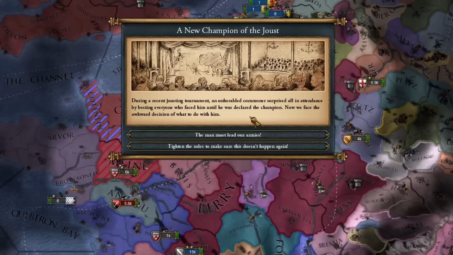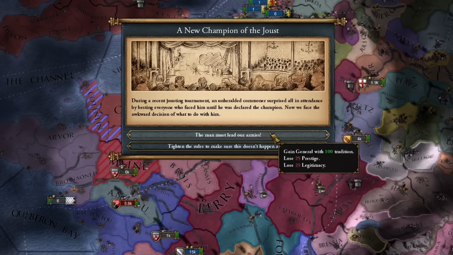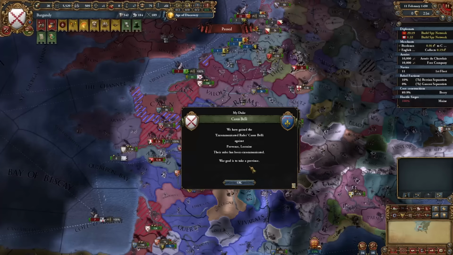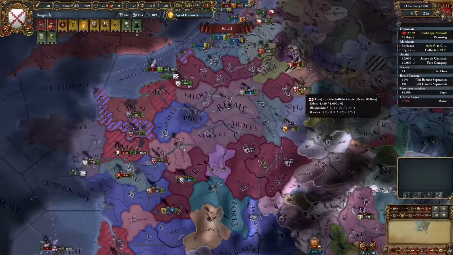I know we lose prestige and legitimacy, but it's all right. A really good general is a really good general. Oh my god, what a general. Looks like Provence got excommunicated by the Pope, so now we have to stop everything that we're doing, get our troops back over here, and we need to declare war on Provence immediately.